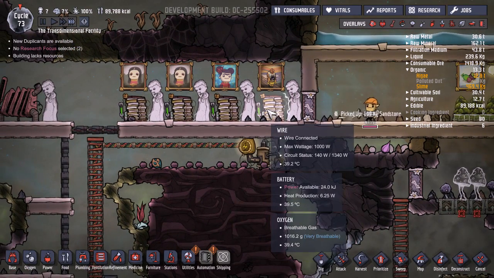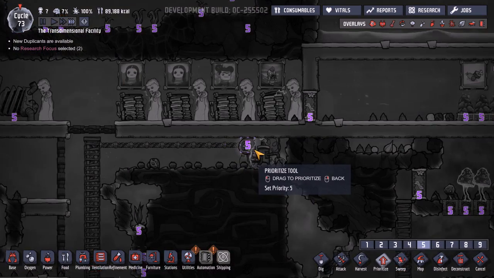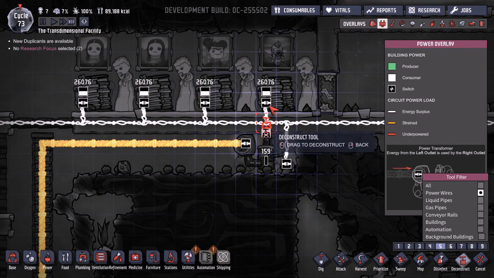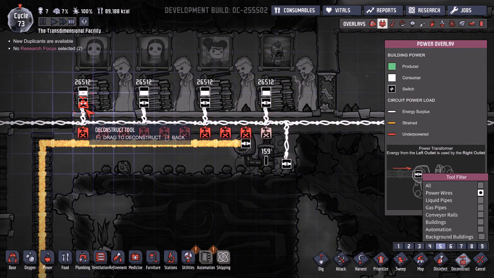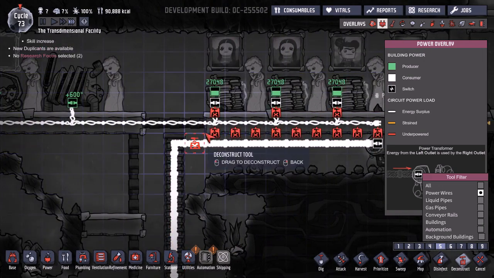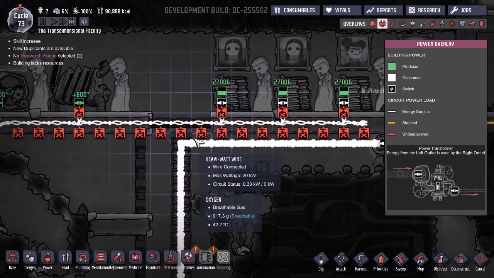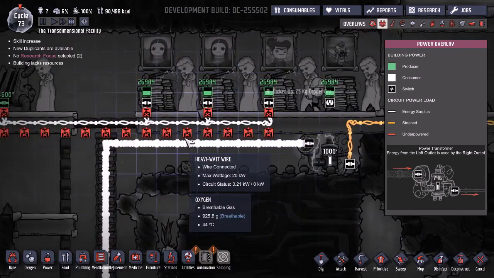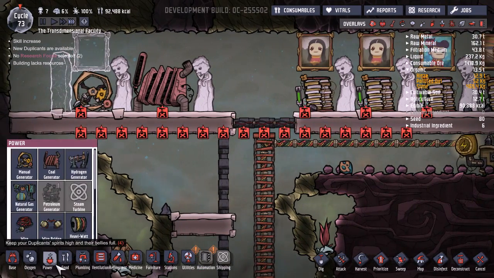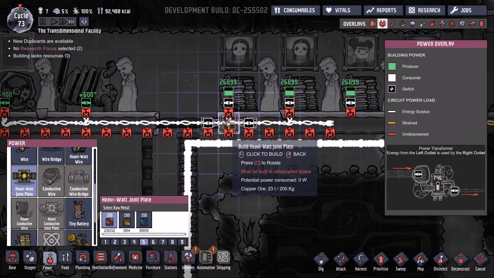Actually, yeah, we can get that to feed these, or we can get that to feed these. So what I'm going to do is this one. Deconstruct these wires from all of these, actually. And we don't need to run those anymore. Now, my question, can we get heavy watt joint plates?